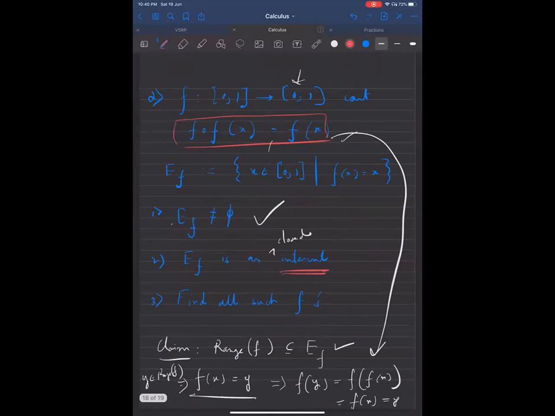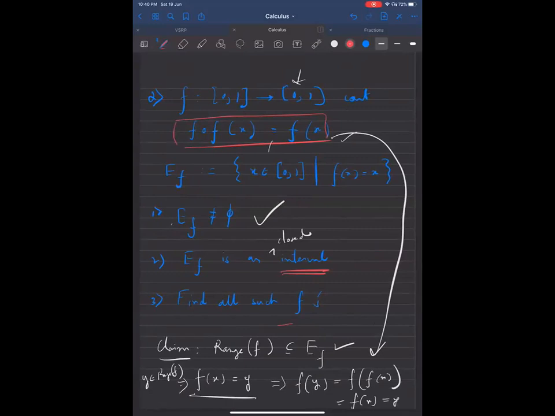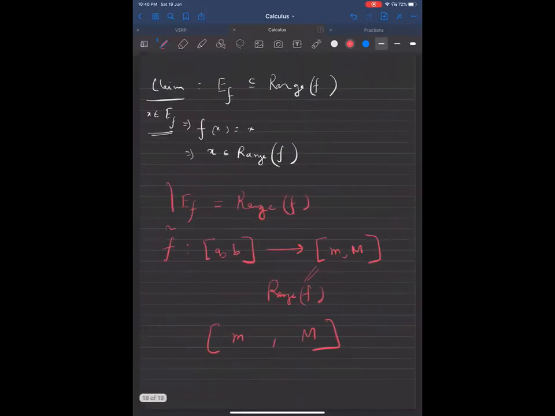And now try to figure out the third one. Okay, so the third one is we can't extend it any further. So basically, the functions satisfying this are equivalent to the functions having this. And we can't say any further about such functions. This is all we can say. What we can say is that the set of all points with f of x equal to x is just the same as the range of the function.